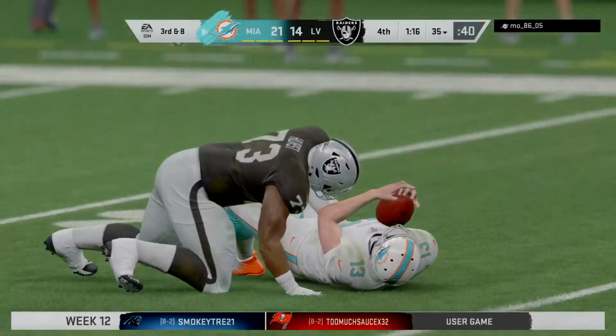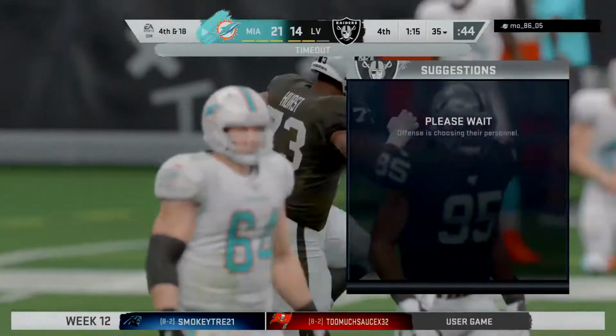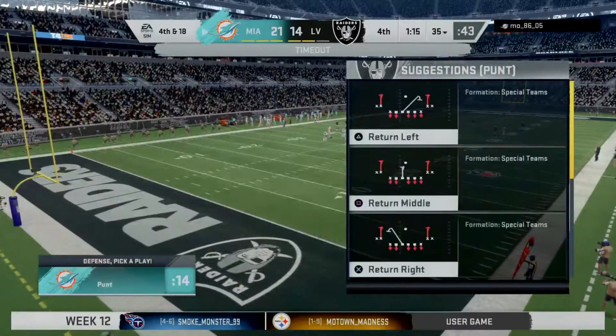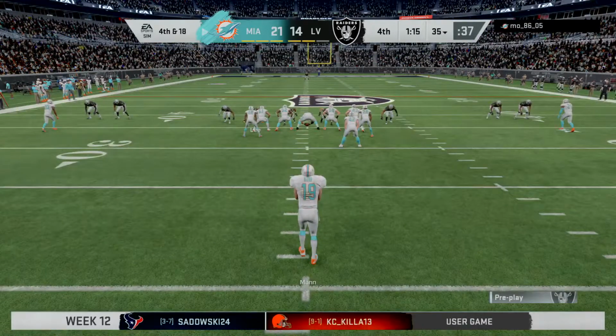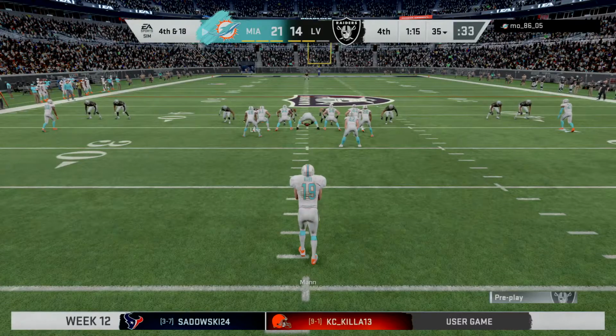And he can't get a throw off. He's taken down. What a huge play at this point in the game. The Raiders are going to use one of their timeouts as it comes with 1:15 left to go in the second half.